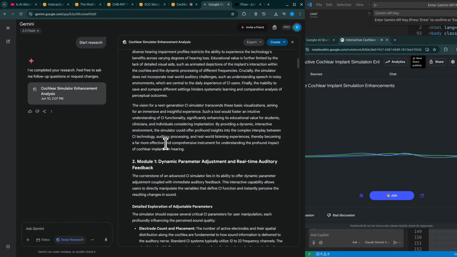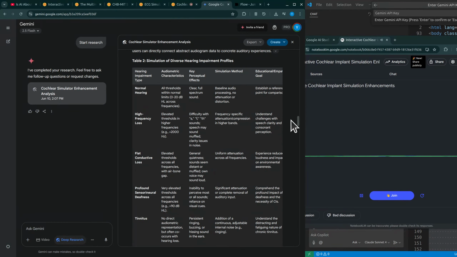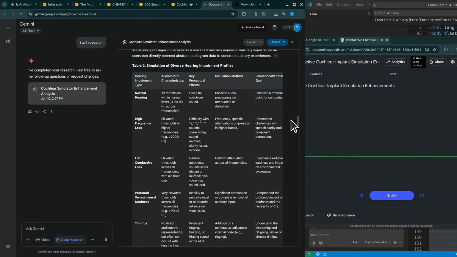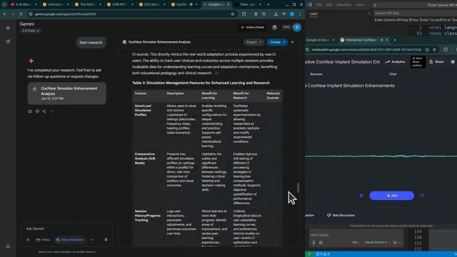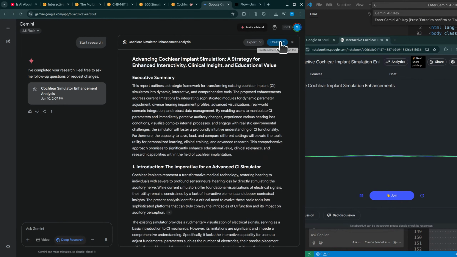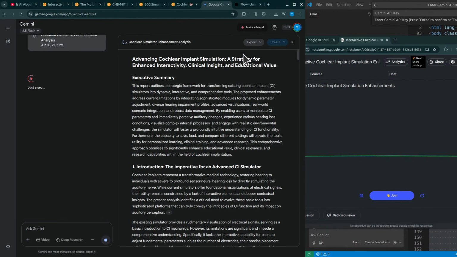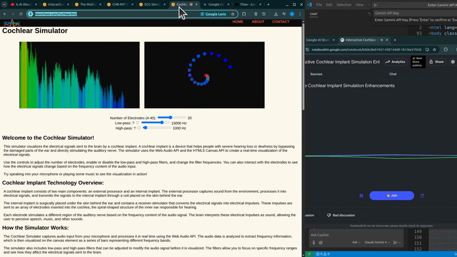If you connect that to the bigger picture, then these enhancements really shift the focus, don't they? They really do. It goes from showing what happens in a cochlear implant, to letting you explore how different factors influence the outcome, why certain adjustments matter, and maybe even getting a tiny glimpse into what it might sound like for someone using the device in different situations. It becomes much more experiential.